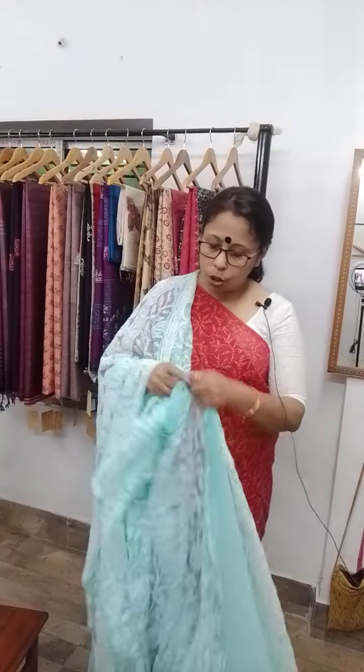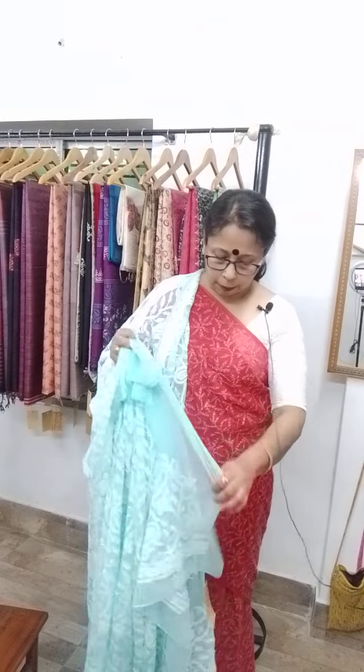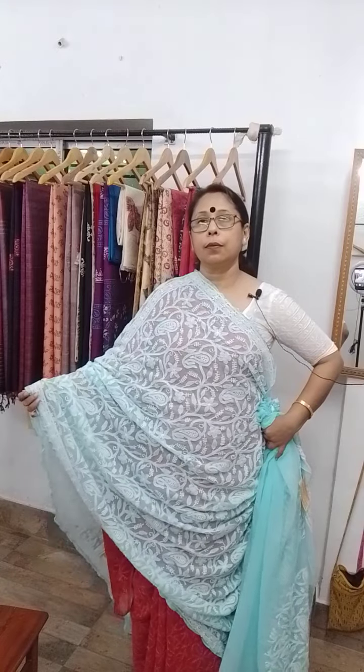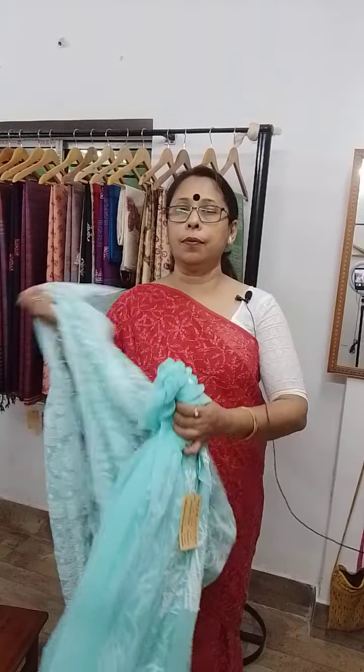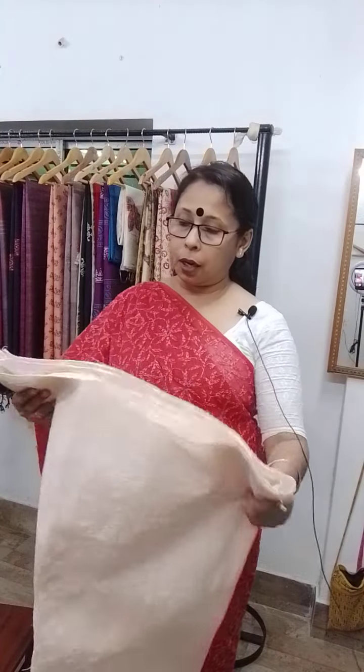All over chikankari on georgette, unbelievable, really unbelievable. This will be the look after you drape it. 5,500. And the last product is a fabric. Kota, chikankari on kota. All over kota. This type of chikankari has been done all over.